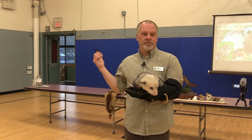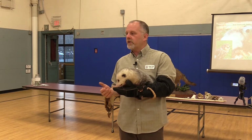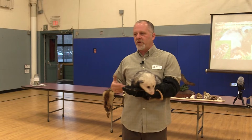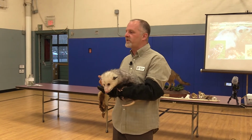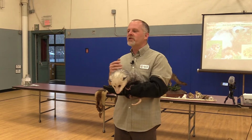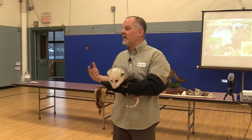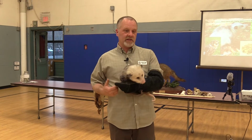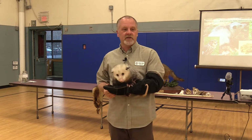Now, fortunately, once baby opossums are out of the pouch, they're pretty self-sufficient. I mean, sometimes they fall off and mom just keeps rolling and they're on their own right then. So the rehabber figured, well, I'll keep them for a few weeks, we'll feed them, we'll get them strong, and then we'll let them go. But in the process, she noticed that 3 of the joeys, just like kangaroos, baby opossums are joeys, had deformities in their back legs, and they weren't able to climb right, they weren't able to run. She felt that they wouldn't be able to survive in the wild. She reached out to us to see if we'd take them.